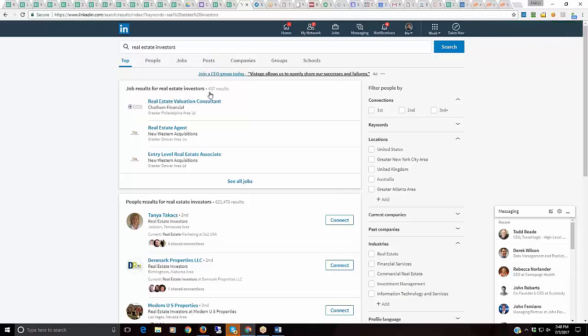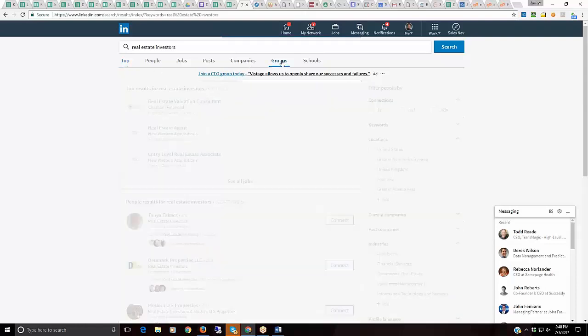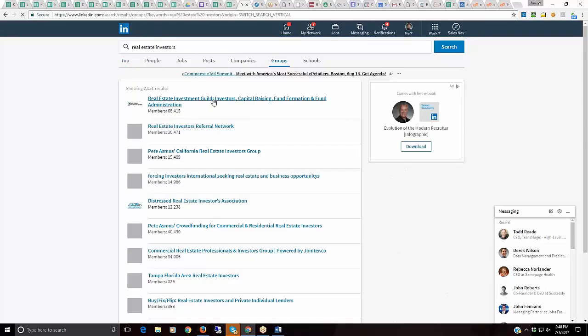Because LinkedIn's trying to help people get jobs, and it has services helping people promote jobs and services around that. But if I want to search for groups related to real estate investors, I just click on groups. Now there are 2,000 groups inside of LinkedIn that somehow relate to real estate investors.